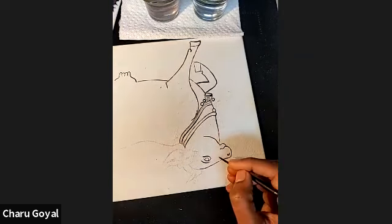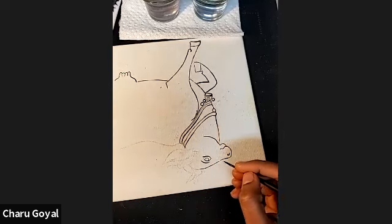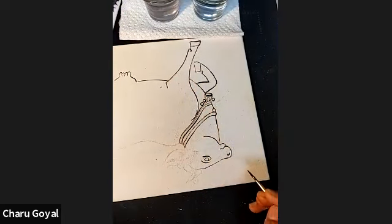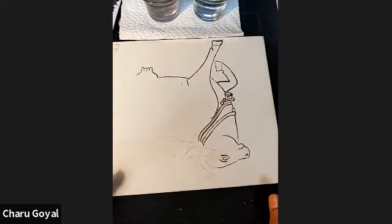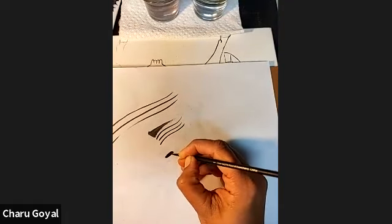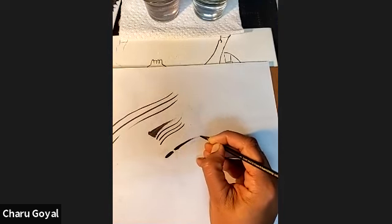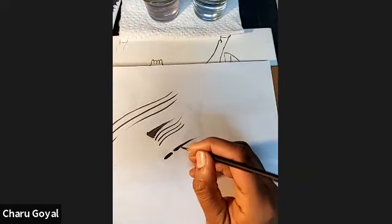Try not to push too much onto your brush, or even when you're using a marker. Hasini, like in your case, you were using a marker. When you press too much and you try to be too perfect and too precise, we end up putting more pressure on our brush and marker, and that makes our line very, very thick. I'll show you here. Like I want to be really perfect and then I'm putting more pressure on my brush, it's bending down my bristles and then it's creating thick lines. So you have to be really soft, not putting pressure on your brush.